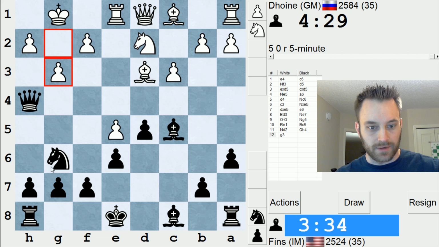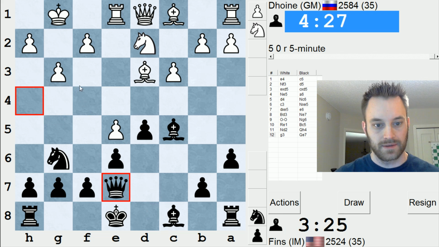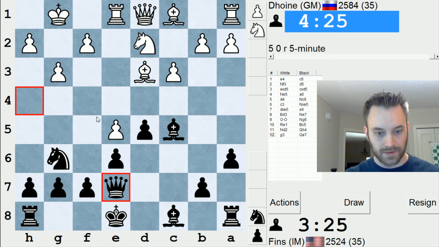I'm just worried if I play queen here that my queen might end up on an awkward square. Yeah, I'm going to come all the way. Let's put it on e7. I think white will play knight f3 now.